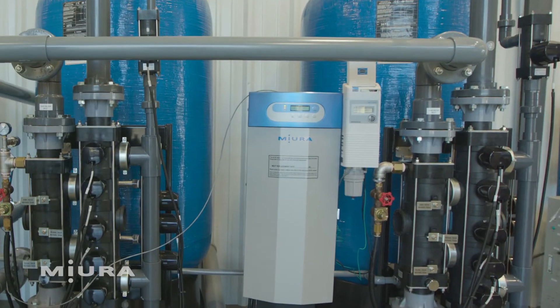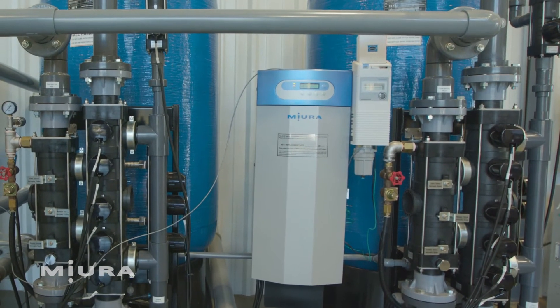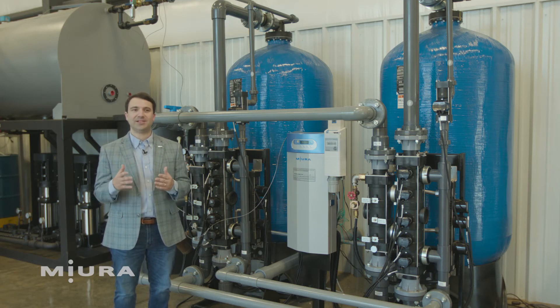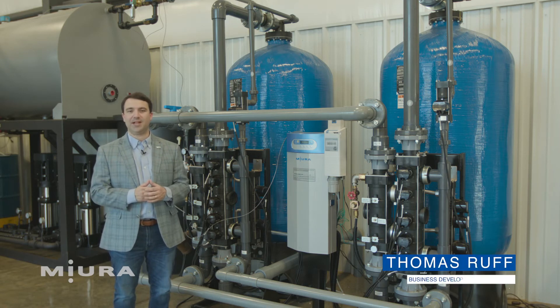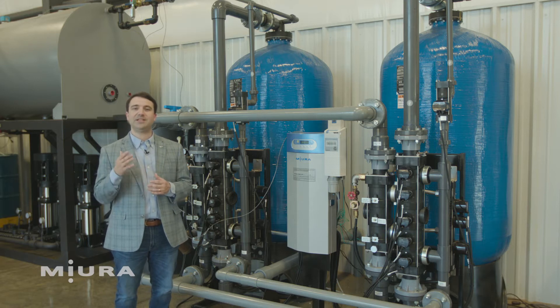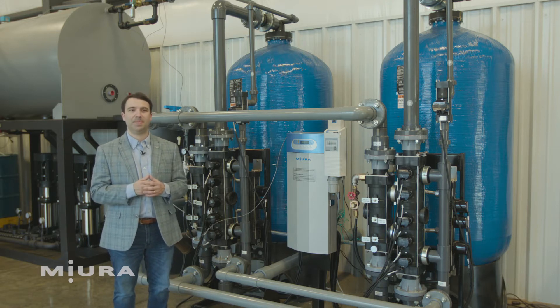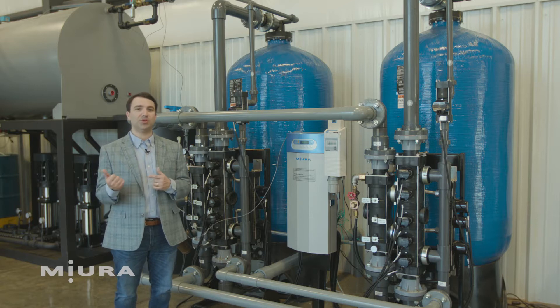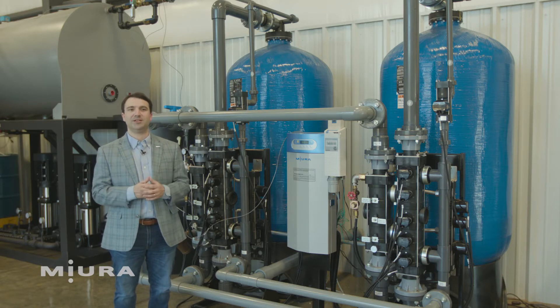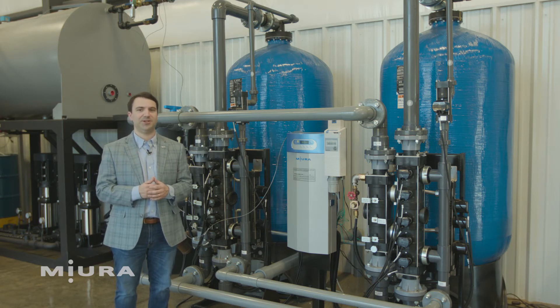To keep a watchful eye on the softening system, we offer Meura's colorimetry hardness detection. Instead of manually checking hardness measurements, the colorimetry tests hardness as often as the operator desires with small automated sips. This allows you to detect hardness leakage early and to ensure continuous water quality to your system. The colorimetry unit will inform the boilers to perform a surface blowdown if hardness is detected, which reduces conductivity within the pressure vessel and signals a softer regeneration.